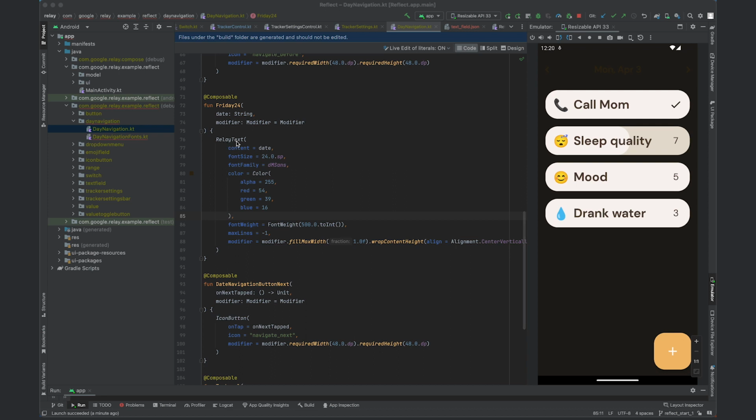So this is the text in question, and you can see that we're passing in a hard-coded color, which is kind of a dark gray that explains the low contrast with the background.